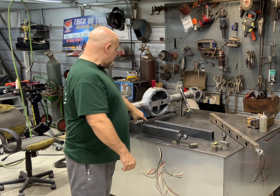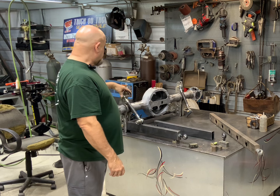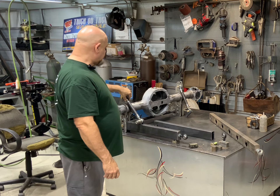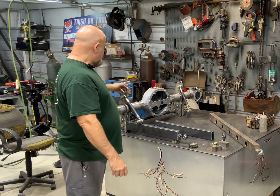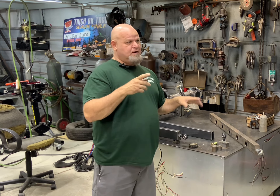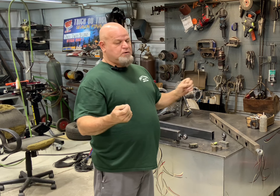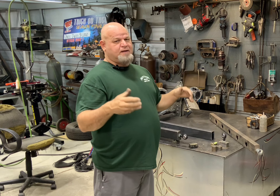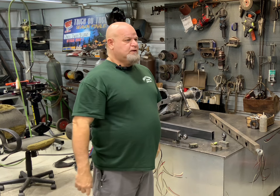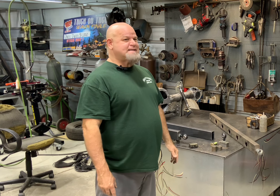My goal today is I am going to tack a lot of this stuff up. I'm probably going to TIG tack some of it, then I'm going to hang the rear end today. I've got to finish my cross member up. I'm going to take it back next door on that big flat table, clamp it down, do a little bit more welding on it, put some plates on the ends, and I'm going to stick the cross member in — hopefully get it hardcore tacked in today.